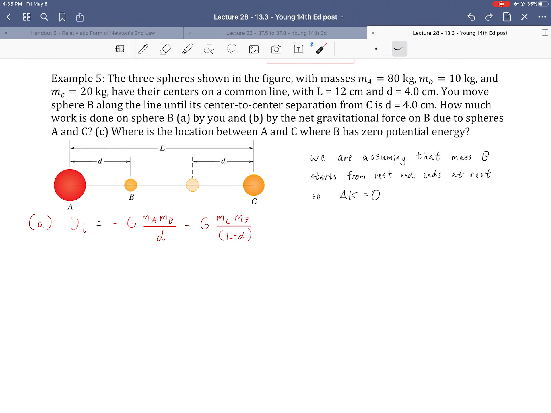So let's run through it. So here is our initial potential energy. Notice there's two things pulling on it. So this is the potential energy from A, and then this term right here is potential energy from C, and they're both acting on B. So this is the initial potential energy of B, not the entire system, just of B. If we wanted the initial potential energy of the entire system, we'd have to include the gravitational pole between A and C. It doesn't matter in the problem, so I leave it out. U finals are going to have a very similar form, but just look, the denominators have changed.